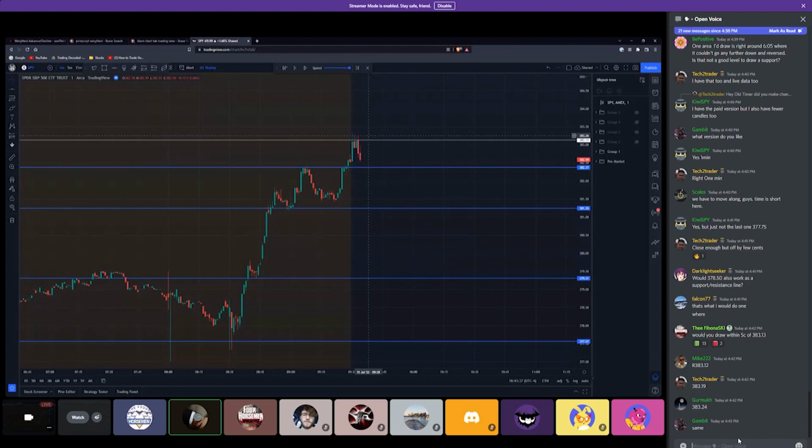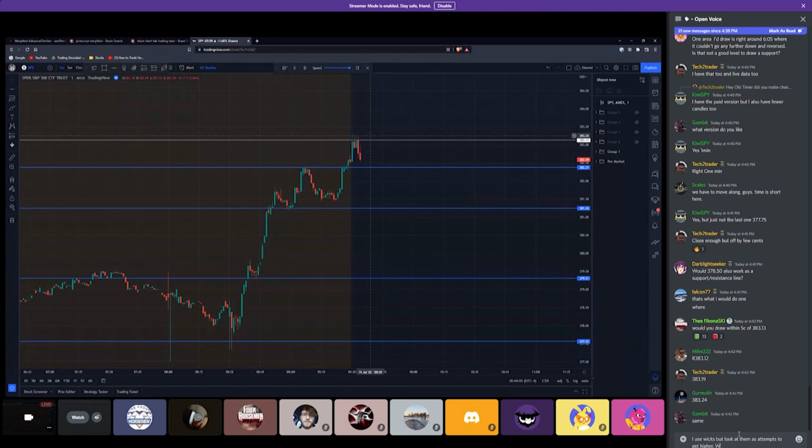So Gurmukh, just to follow up with you, like OT said, you wouldn't be wrong. The key thing about drawing these support and resistance lines is you want to make sure that they act strongly as support or resistance, and the price is respecting it as such as things play out through the day. Just keep that in mind. So, you're welcome to keep your price point or your support or resistance line there, Gurmukh, and let's see how the day plays out around that level.